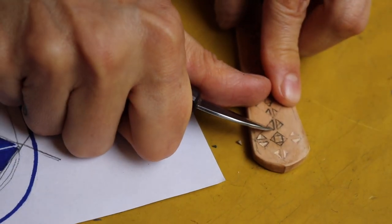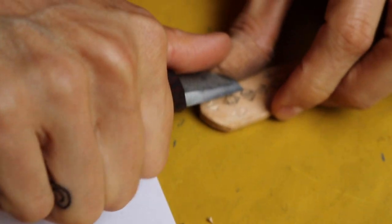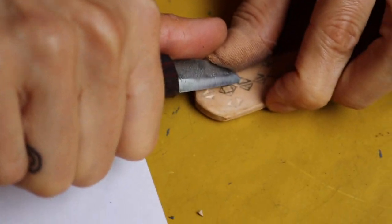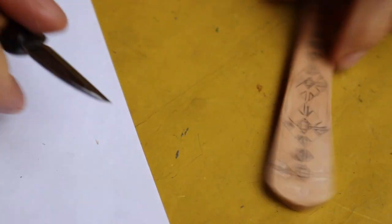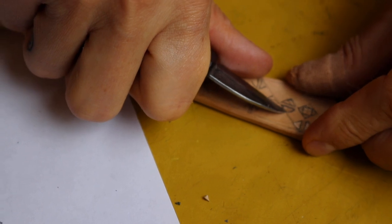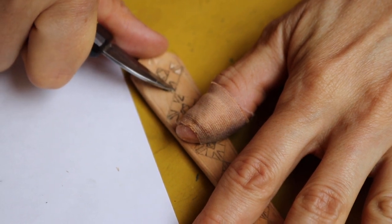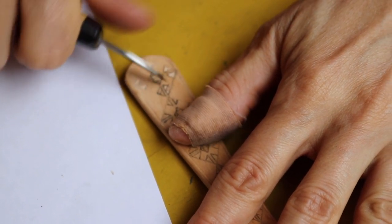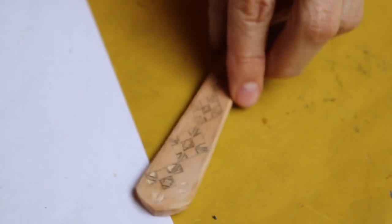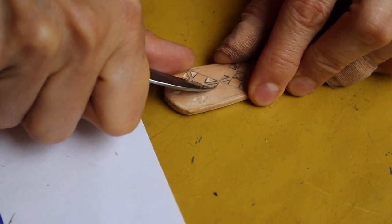I'm gonna do the same here. So here I'm going right across the grain. Here I'm going with the grain. And just pops out. The same here, right across the grain.